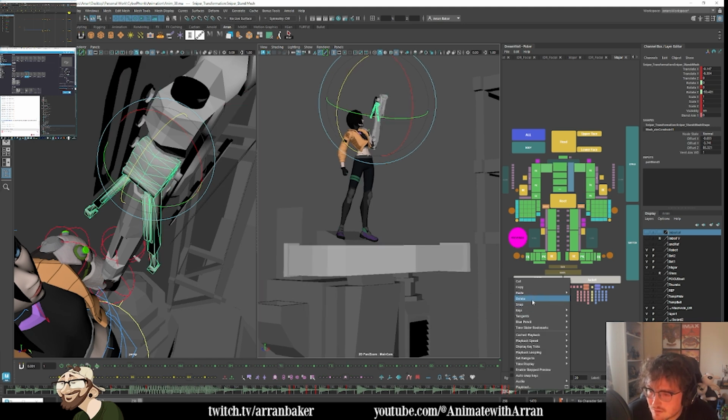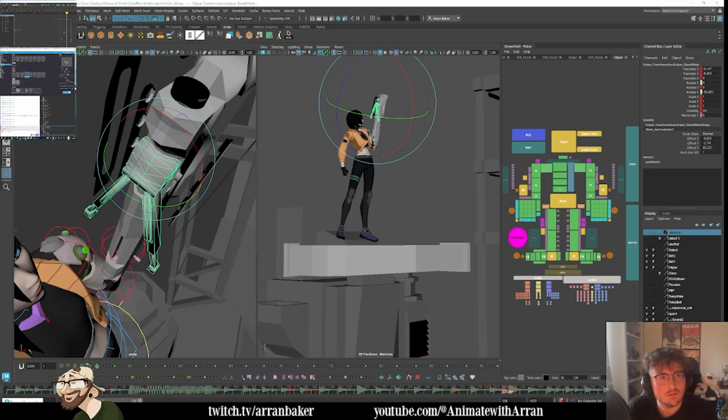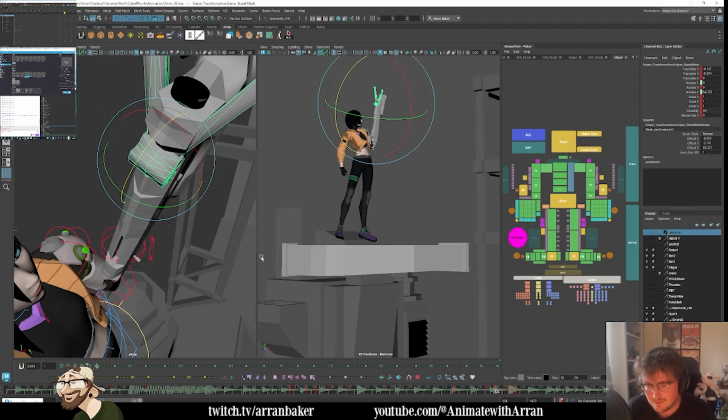Oh, there's a weird decimal key there. That's strange. I don't like decimal point frames. Go away. There we go.